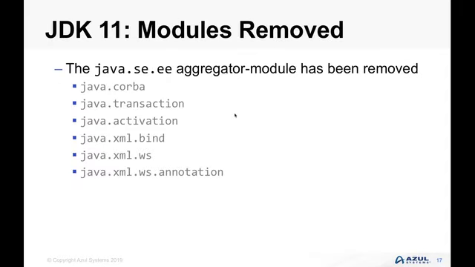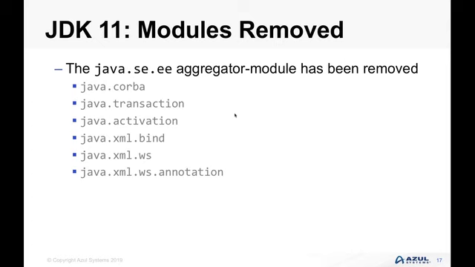Big thing in JDK 11, not just the addition of features, but also the removal of features. If we go back to JDK 9, there was a change in the sense that Oracle decided that it was time to start tidying up the JDK. The JDK was, at that point, over 20 years old, and lots of things had been added, but nothing had ever been removed. We'd had deprecation right from the very beginning, but nothing that had been deprecated had actually been removed. So they've started to gradually remove some of the older things that people really aren't using anymore.